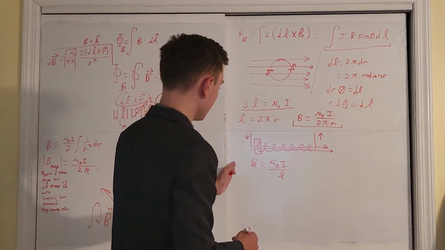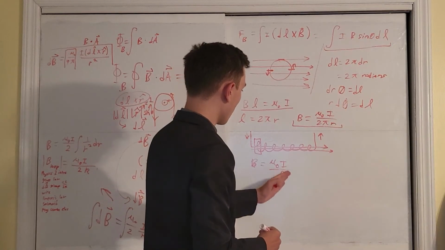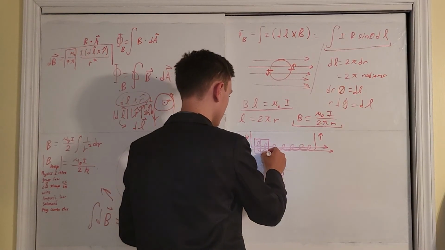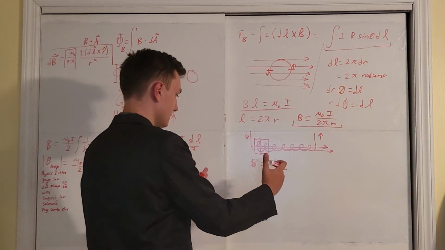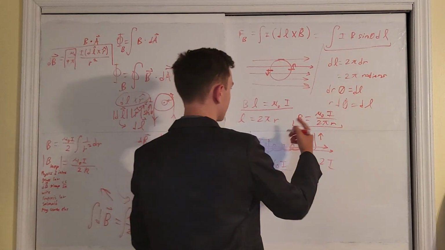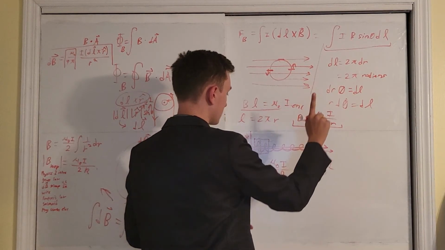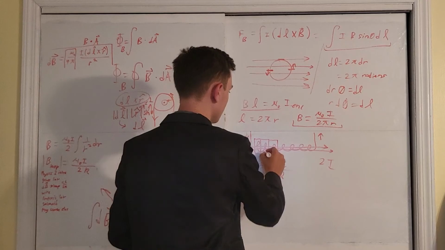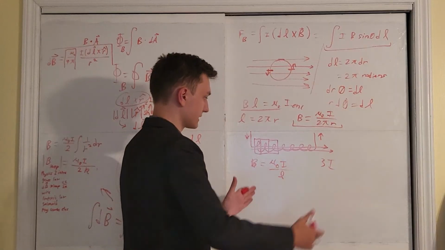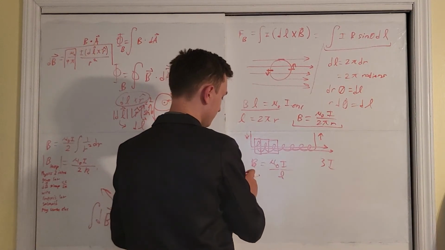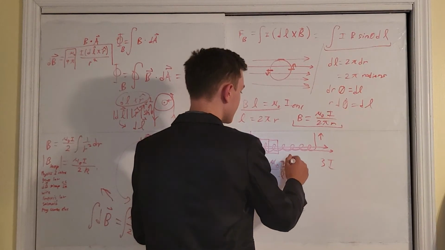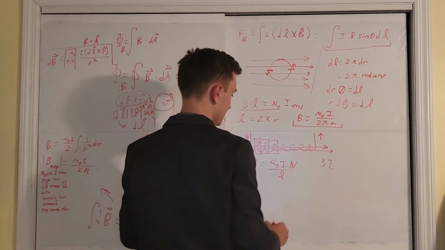However, the magnetic field encompasses more current the more loops that it goes through. So if I encounter 2 loops, if I traverse the same unit of conductor twice, then I enclose twice the current. That's why this is specified as current enclosed, not current through the wire. If I enclose 3 loops, I am enclosing 3 times the current. I'm enclosing the same current 3 separate times. Therefore, the B field in a solenoid is equal to mu naught times the current in the wire times the number of loops, big N.